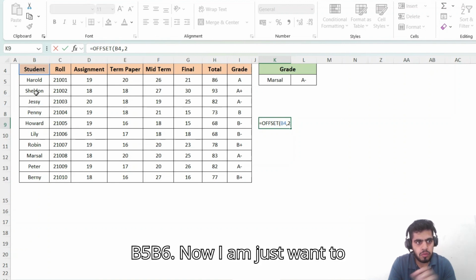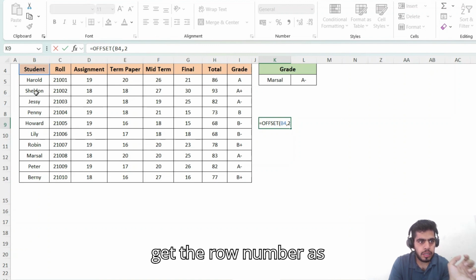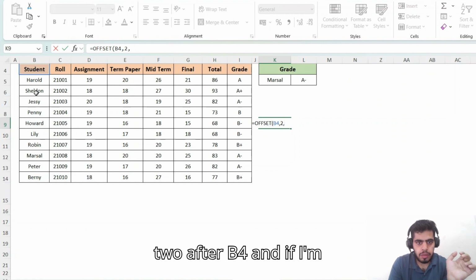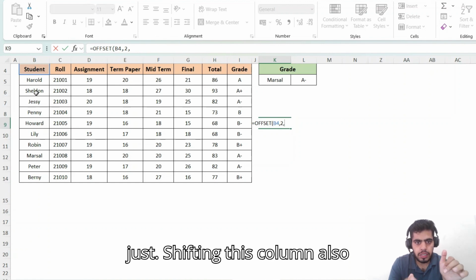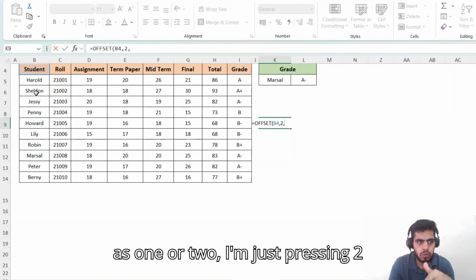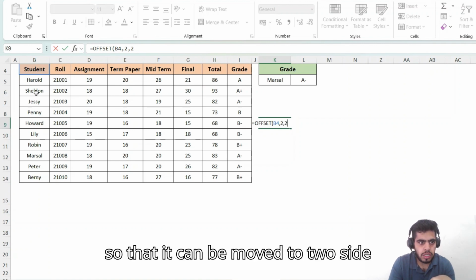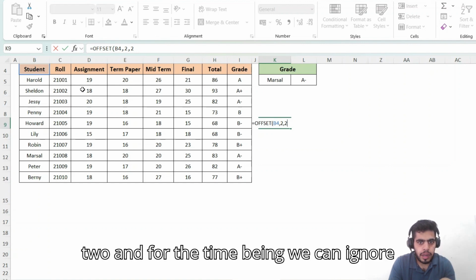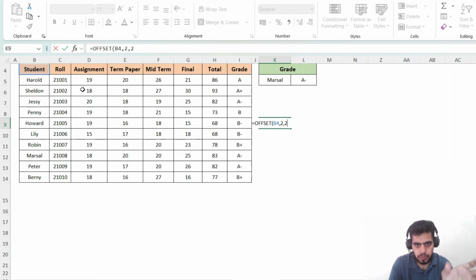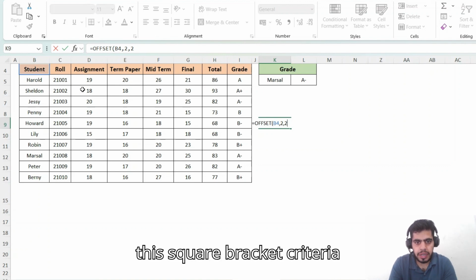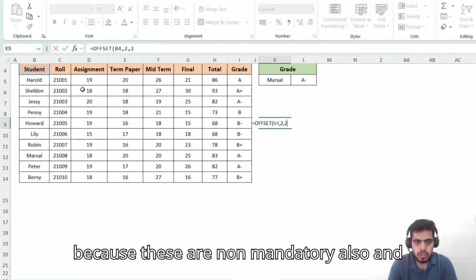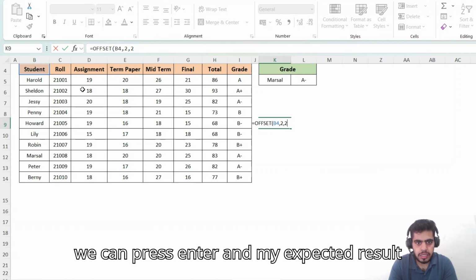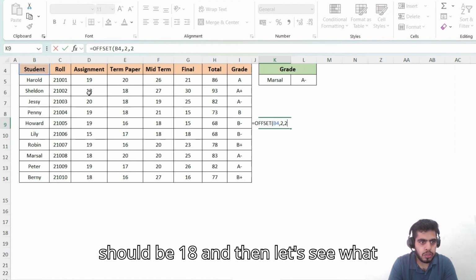So I want the row number as 2 after B4, and I'm shifting the column also, so I press 2 so that it moves two to the side. We can ignore the square bracket criteria because these are non-mandatory, and we press enter and my expected result should be 18.